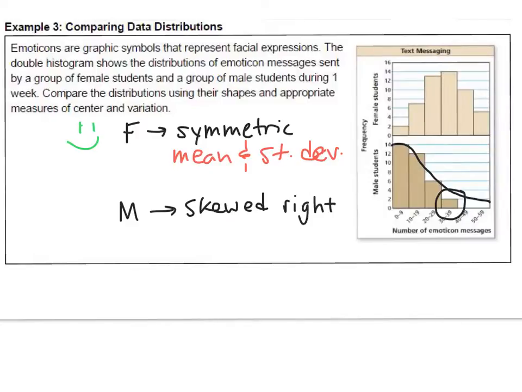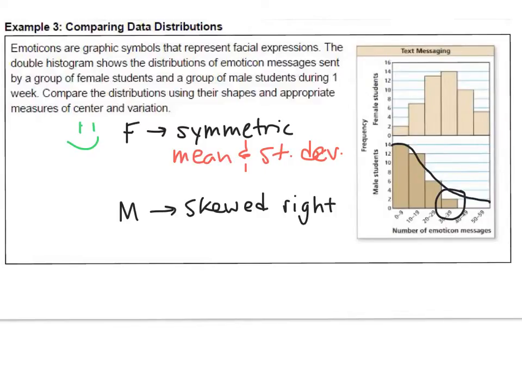What that means, the mean again, is that if we look at somewhere around the middle, we could go ahead and calculate, but I would say the mean would be something between 30 to 39 females use at least 14 or so emojis in their text. Okay, because it's pretty centered, we use the mean, and then the standard deviation would tell us within what range we would find a majority of that data. So when I look at it, looking at 20 to 40, I'd say it'd have a standard deviation of about 10. Okay, mean of about maybe 30, and then from 20 to 40 would be our standard deviation.